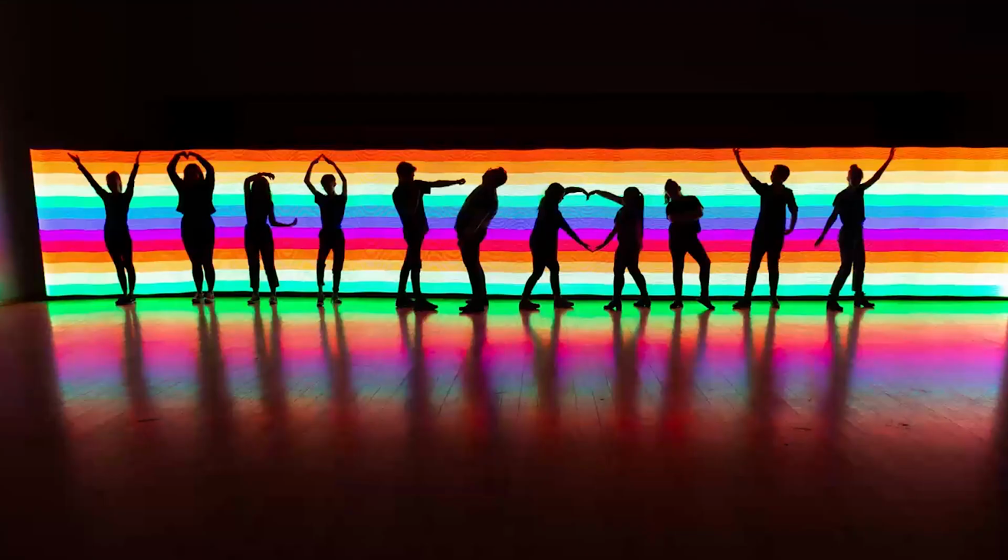And here's the pixel stick being used in a completely different fashion. This is during one of my many light painting workshops, where I've got the group that I'm teaching to stand in a row, in a line, strike a pose, and I've literally walked in behind them and just run the pixel stick from one end of the room to the other and silhouetted them and froze them into the space.